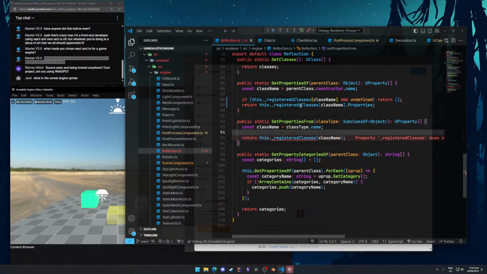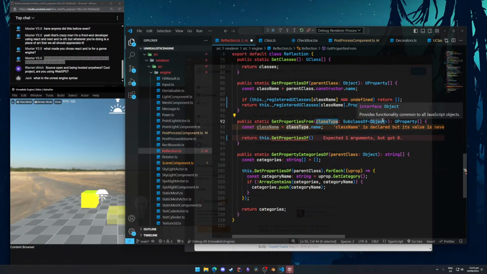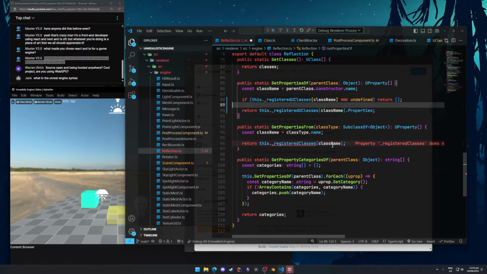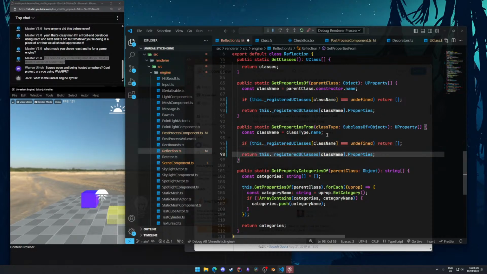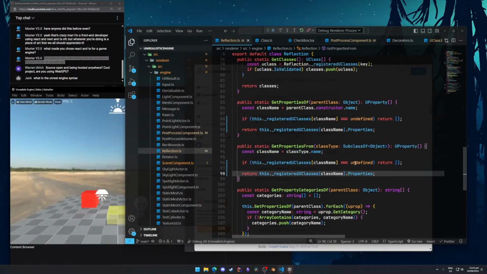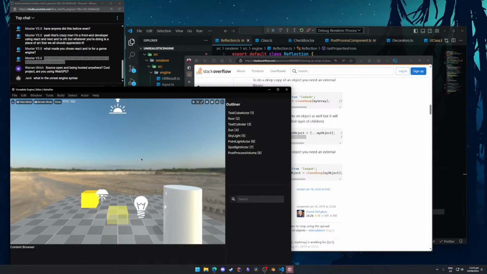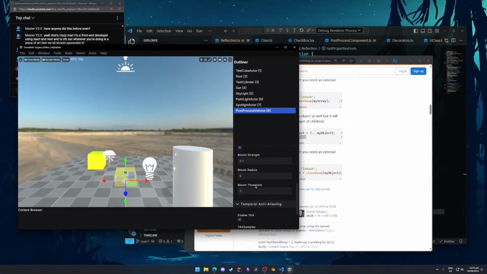Dot name. Okay, so it's essentially going to be the same thing then. In fact, could I not just return get properties of constructor.name? Ah, I see. Okay. No, I can't do it like that. So I do basically need to just do this. Yeah, literally that.